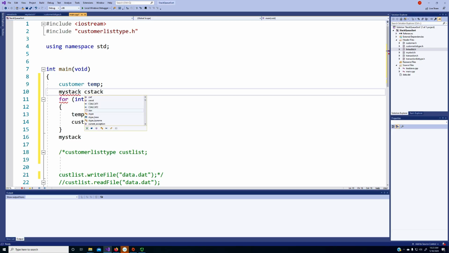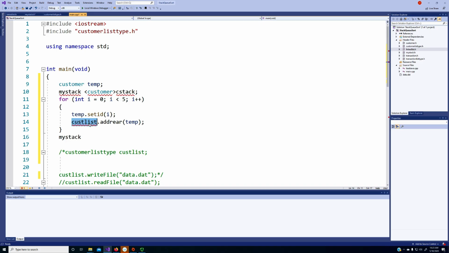C stack. And it's going to be a customer stack. We can make it anything we want. Okay. And now instead of add rear, we're going to be using something totally different.